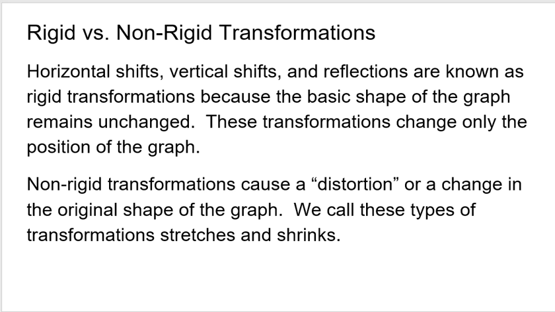We call these types of transformations stretches or shrinks, okay? So here we're actually distorting the graph. We're changing the shape of it. Now, most of the time when you read a textbook, you're going to see stretch and shrink. A stretch, I think, to pull apart, or I think to pull. If you're going to stretch something, you're going to pull it. If you shrink something, I think you're going to squeeze. You're going to squeeze it, you're going to squish it, okay? So stretch, pull, shrink, squeeze. Most books don't use those terms, but I like to. I think it actually makes a little bit more sense.